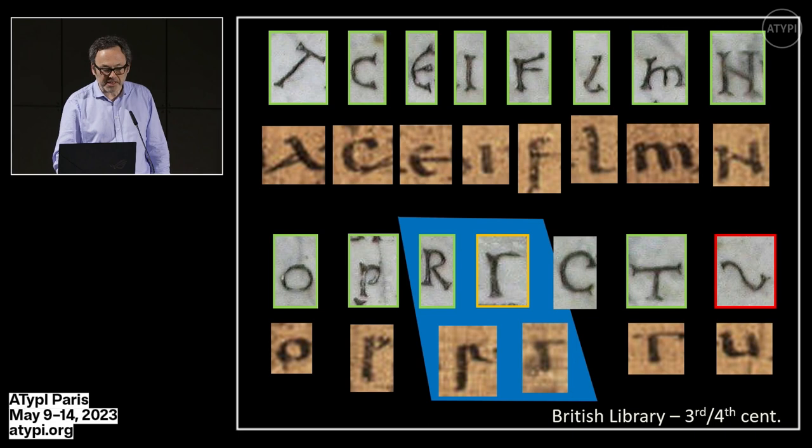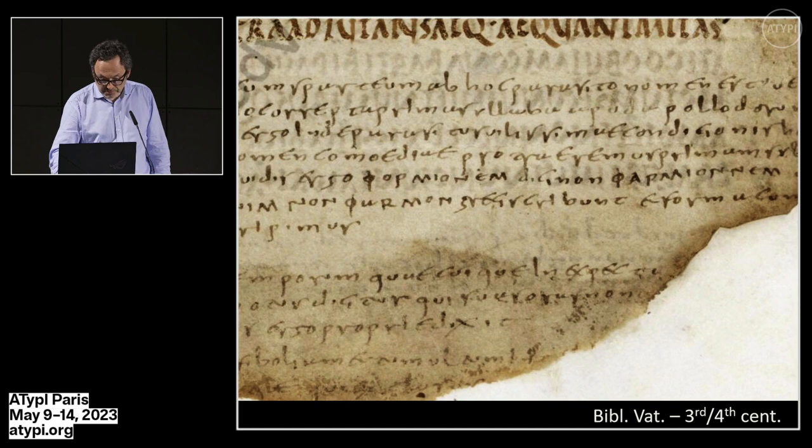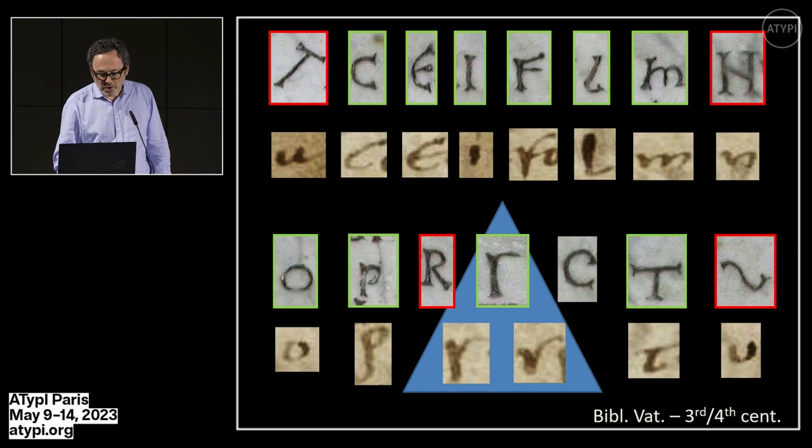And especially the A, which I think is the source of this idea, you see how serifs are coming up in unexpected places. So this, again, is a form of improvisation based on a model that might have been written in a script, something like this. And you can see, looking at another document, this marginal note in another manuscript, how R and S in common cursive scripts can become quite similar and explain how you can end up with this here. So in this case, again, the artisan knew more or less how to read and to produce letter forms, but was not good enough at reading the text to decide if it was an S or an R, and just left it undecided like this.